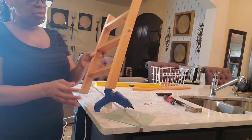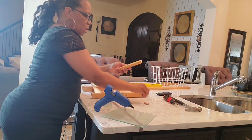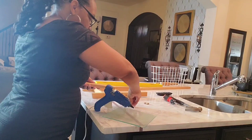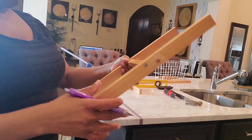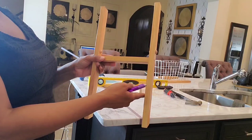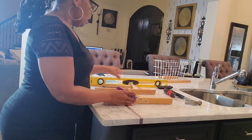I think I'm going to leave it natural, but I may paint the bottom black — I'm not sure yet, since I have some natural wood things up there already. I'm also going to plug up the remaining holes with wood plugs and glue. For spacing, I'm marking my spaces evenly: from the bottom of the middle rail to the top of the bottom rail is four inches, and the same from the top of the middle rail to the bottom of the top rail.